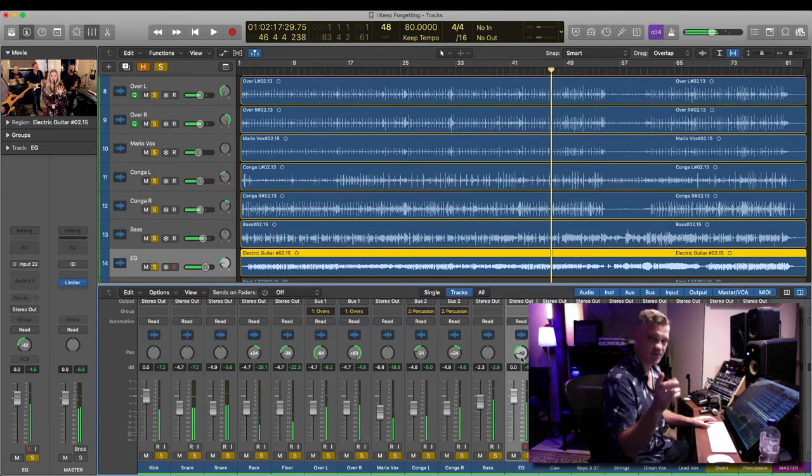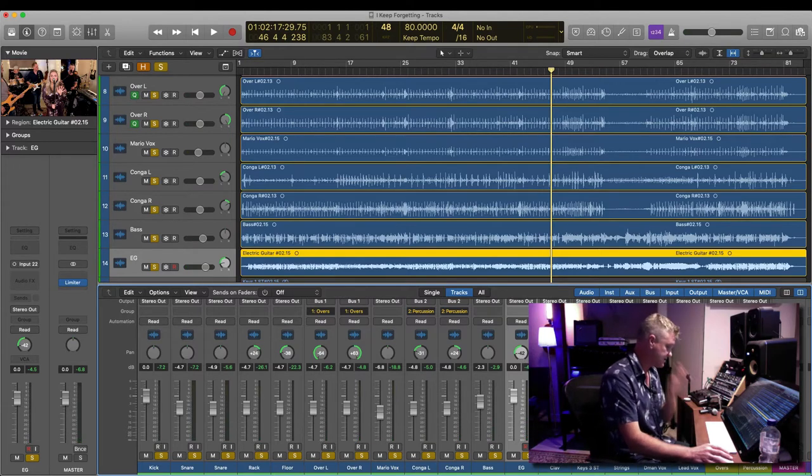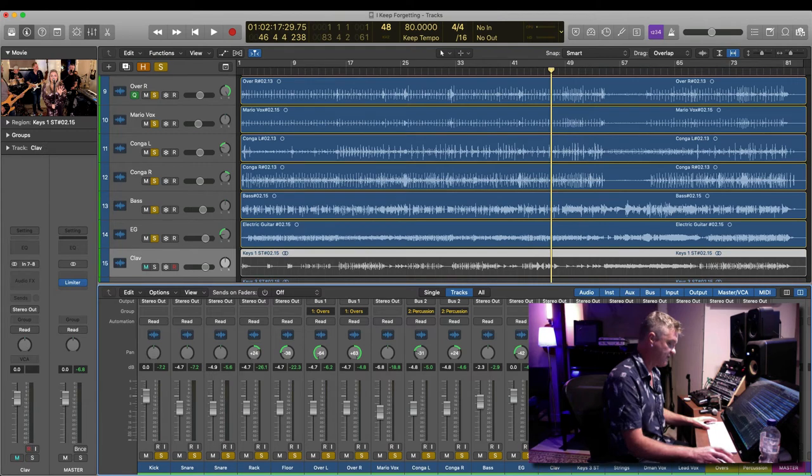Your bass should always be straight down the center. Kick and snare straight down the center, bass down the center as well. Some people move the snare a little. I always keep it smack in the middle. So clav, we'll move this guy over to the right. So let's add these two together.